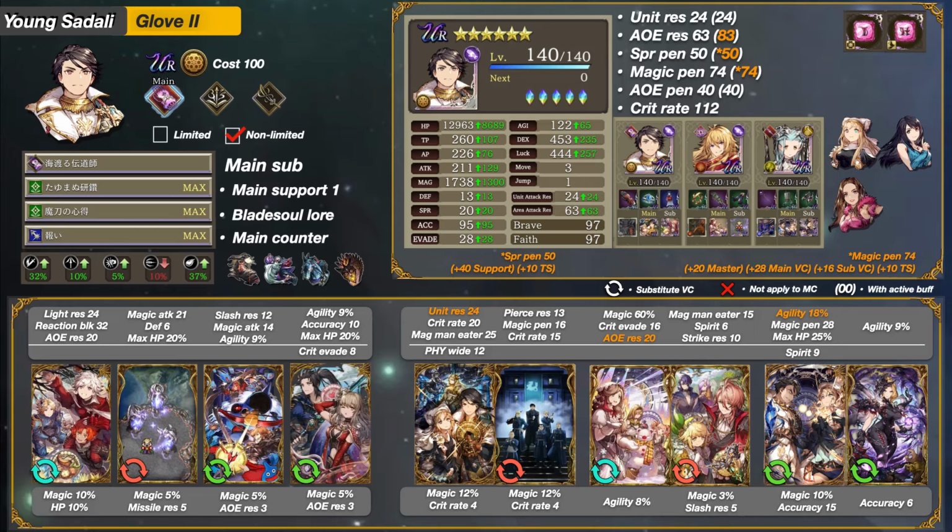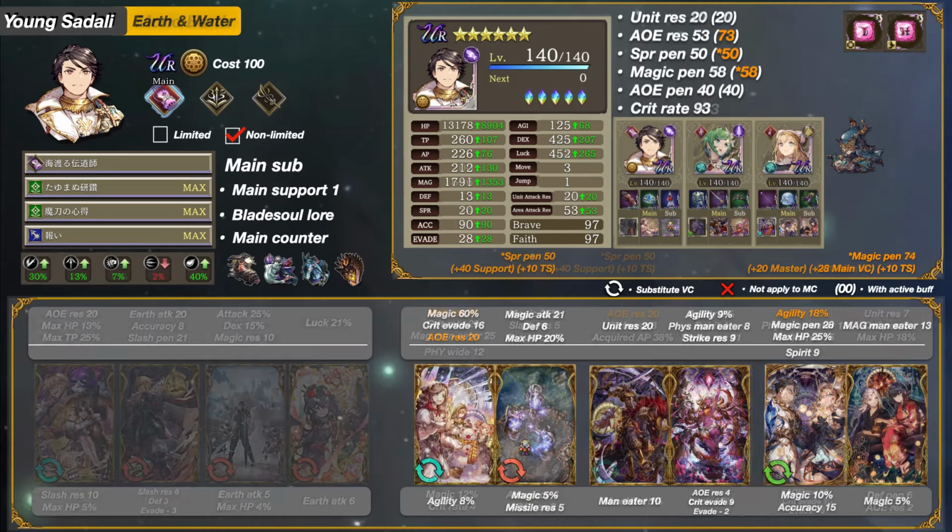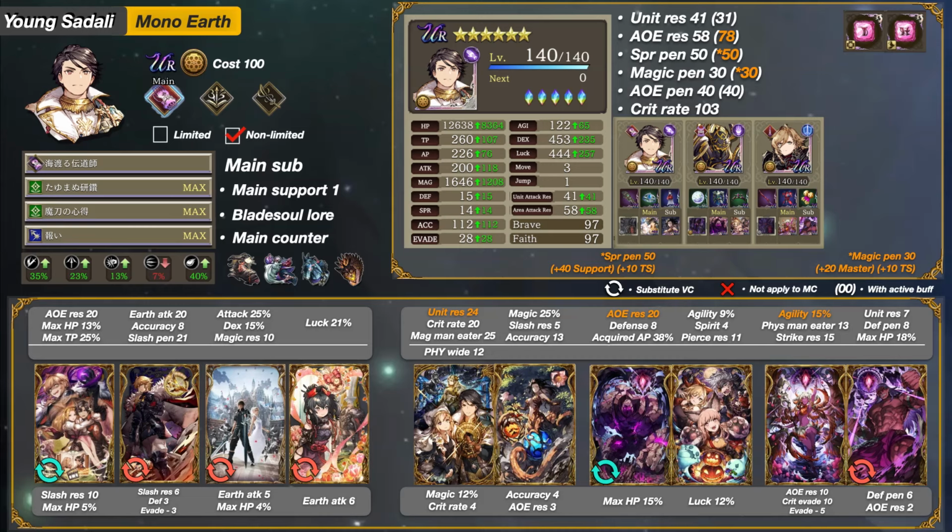I ranked him above Crimson Wizard mainly due to his damage mitigation mechanics and healing capabilities. He has much better long-term value, his kit will be useful in many situations. However, the meta is not a friendly place for Earth units. Now that we have Garusa, Wind just got even stronger. Sadali can take a few hits against Wind, but he can't deal much damage back due to elemental disadvantage.